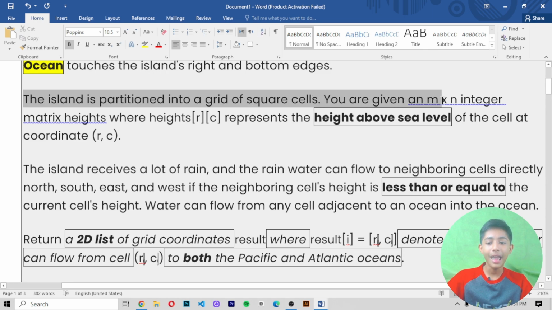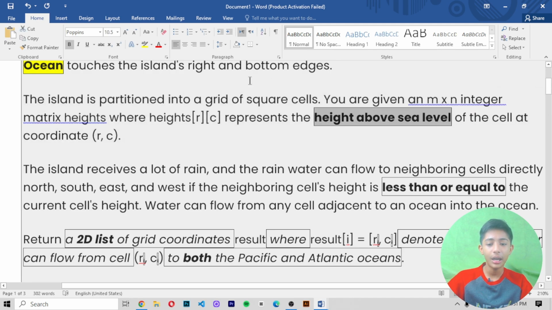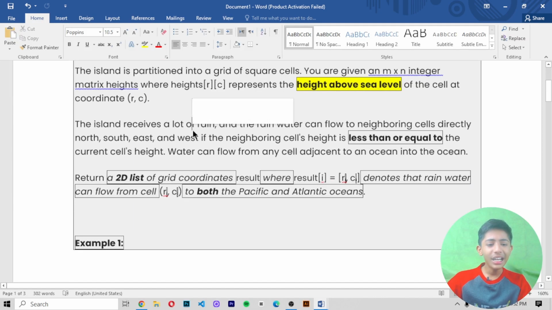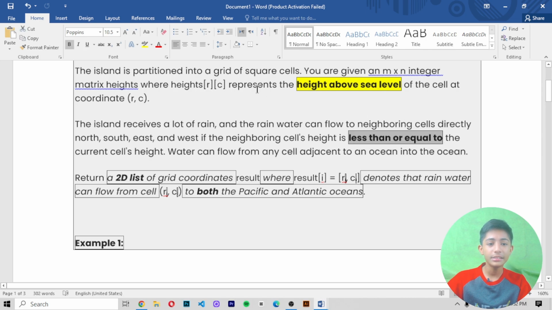You are given an m x n integer matrix heights, where heights[r][c] represents the height above sea level of the cell at coordinate (r, c). The island receives a lot of rain, and the rainwater can flow to neighboring cells directly north, south, east, and west if the neighboring cell's height is less than or equal to the current cell's height.